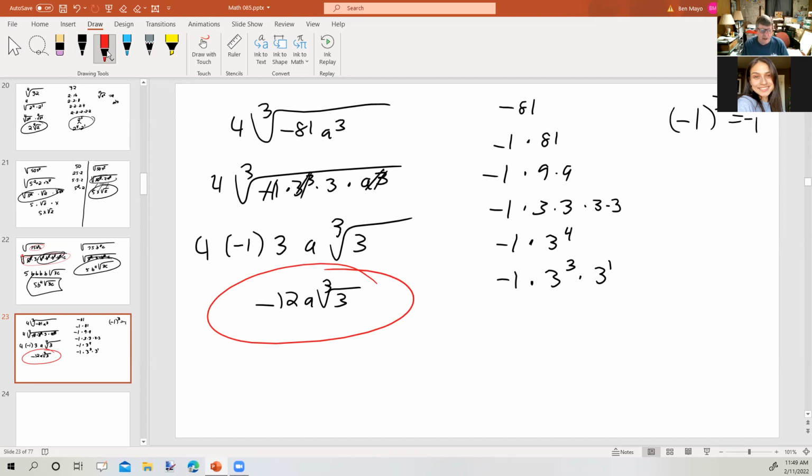Okay. Let's see here. Now, I've had people in the past nail this next test, get 100% except one minute detail. They'll have a problem like this and they'll forget to put the index there. Okay. If it's a 2, it's implied if you don't put anything there. But if it's anything other than a square root, you've got to put the index there. Okay. And in WebAssign, you know how you click on the box and then over on the right side, there'll be a bunch of stuff that opens up that you can go in and deal with. So there'll be, I think there's a box where it looks like this, and you'll be able to put whatever index goes in there. So be careful to watch for that situation.